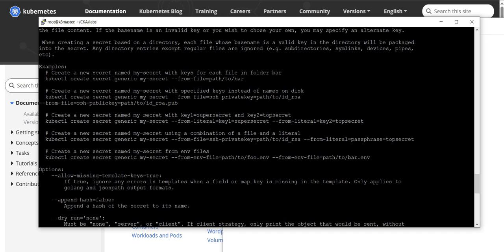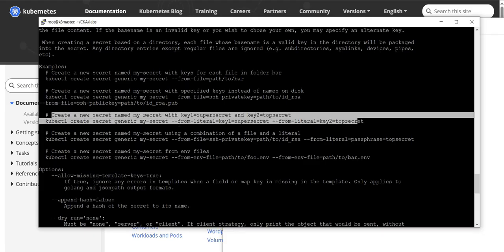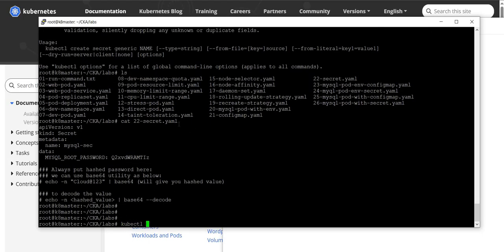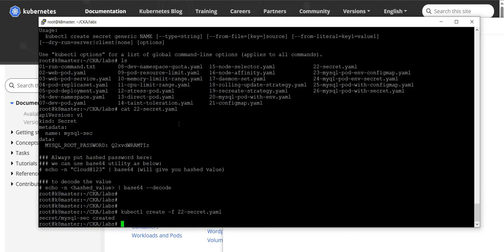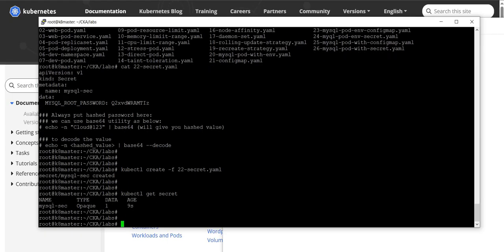But unlike what we did for kube config, we will not follow the same. What we will do is create directly from the definition file. So I will say create -f and I will pass my secret.yml. And if you see kubectl get secret, you have that secret, right?